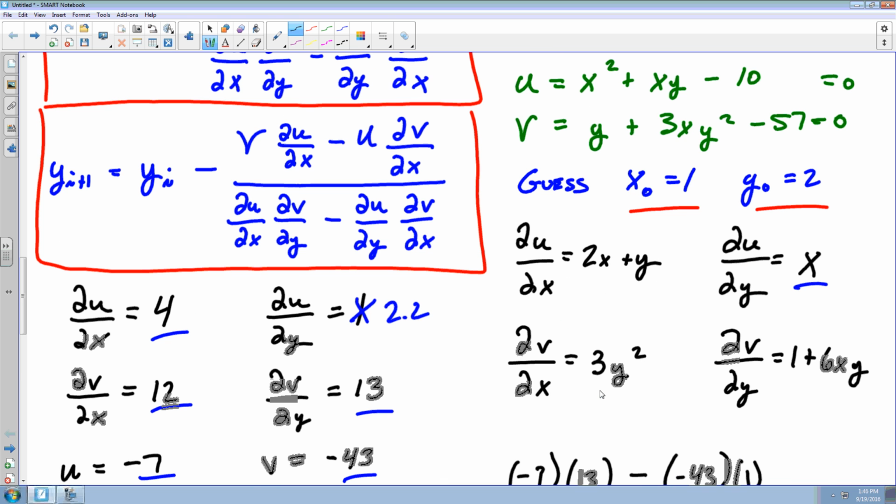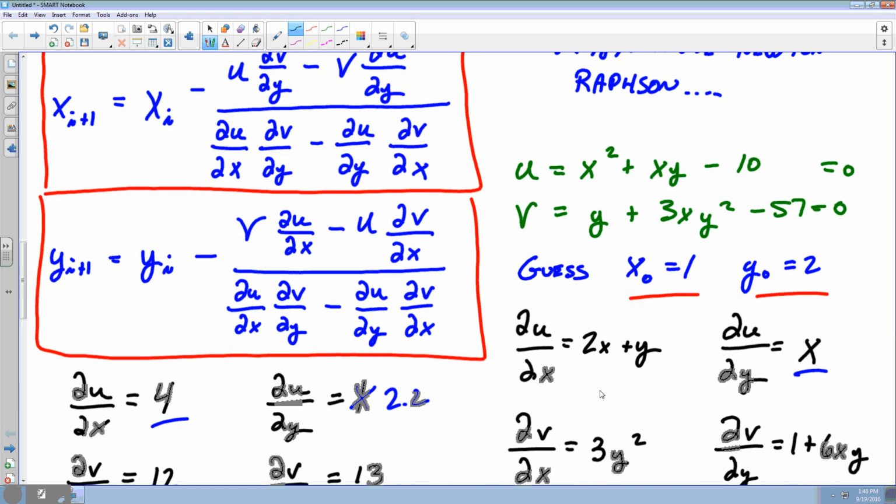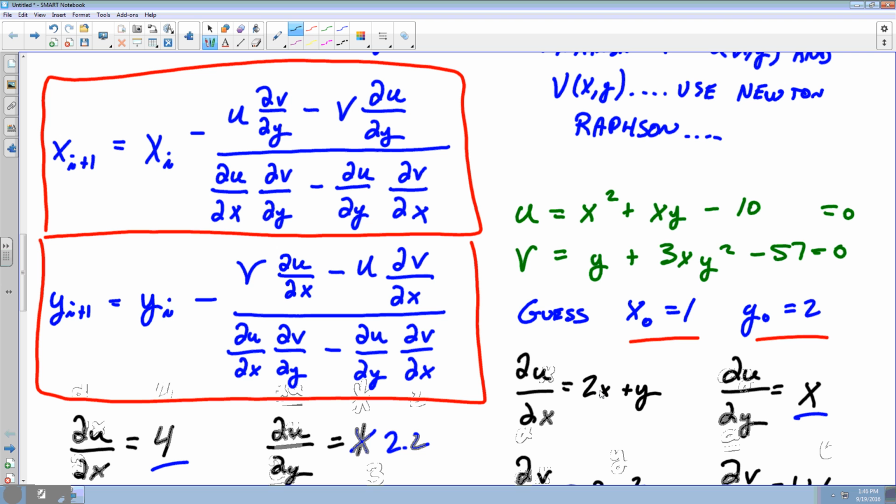Normally, the good news with this technique, by the way, is that it doesn't take that many iterations. On your homework, I asked you to do 4 iterations. Okay? So, yeah, if you want to do that by hand, you can do that, but you might want to use a computer program. Okay? Because this could all be thrown into a computer program fairly easily. Or do it in Excel. If you guys want to do it in an Excel spreadsheet, gosh, this could be done in Excel so easily.